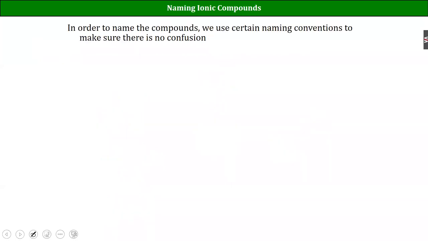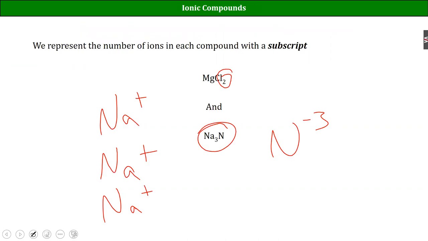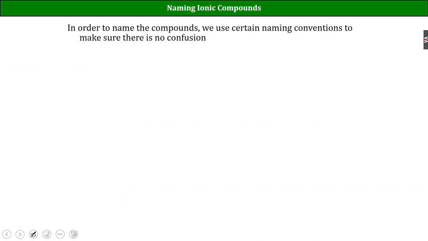All right, so when we're naming these, again, these are the formulas. If we want to know the names of the compounds, because it's not always convenient to say the formula out loud, sometimes that can be more confusing than helpful. So we need a way to name these as well. And the key with chemistry names is making sure there's no confusion, which, if you were in lab on Monday, that's not how it feels, right? It can be very confusing until you learn the rules. But once you learn the rules, there is no way somebody could hear the name and get the wrong formula, right? So they have to be unambiguous so that there's no possible way somebody could get the wrong formula or the wrong compound from your name.